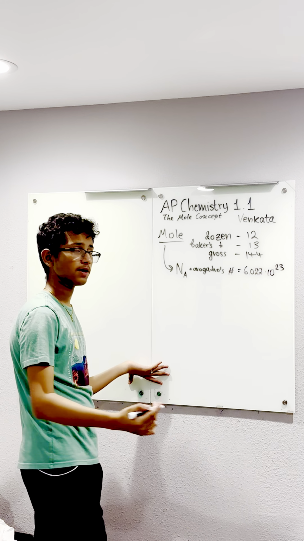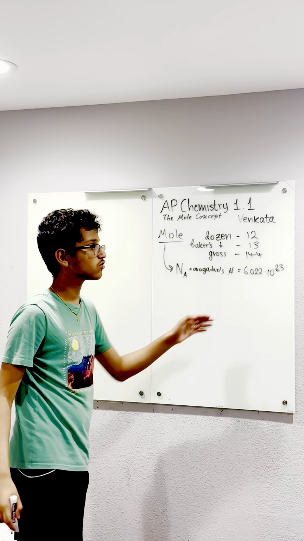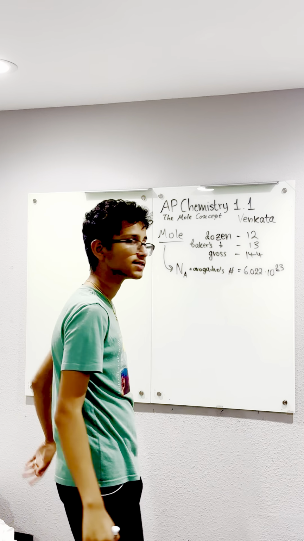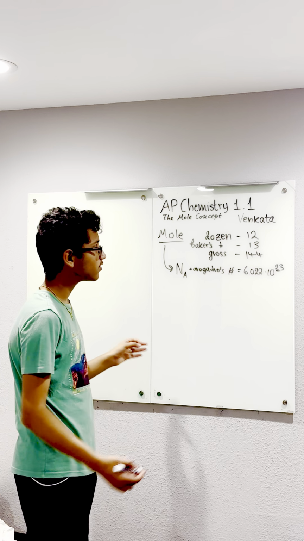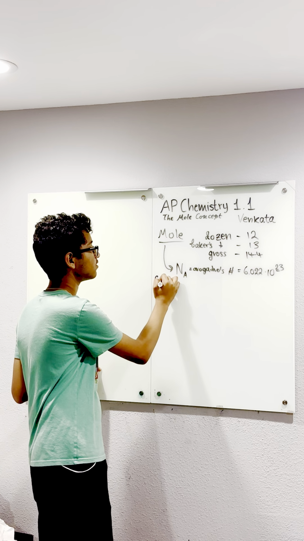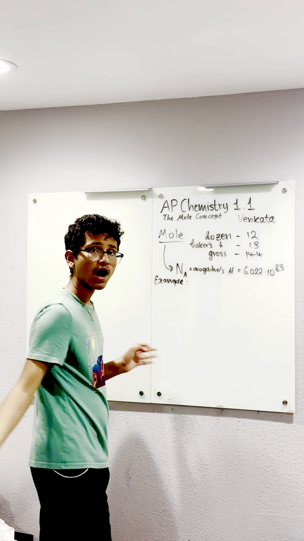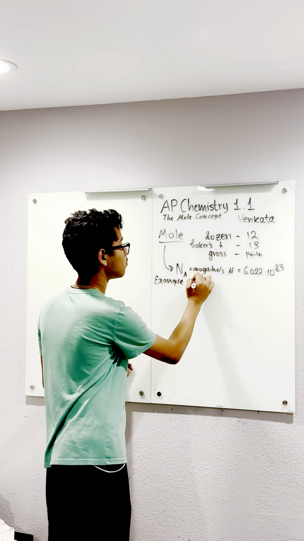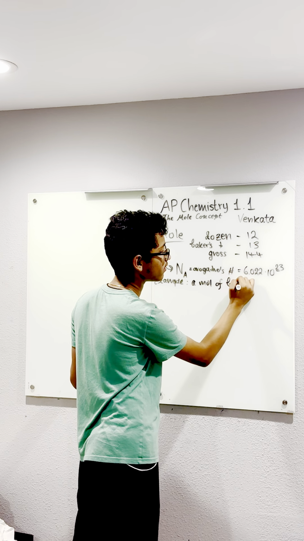And it's a very big number, obviously, because of that 10 to the power of 23 right there. It has 23 zeros off to the right. So this is what a mole is. For our first practice problem, let me give you this example. If I have a mole of bikes, how many bikes do I have?